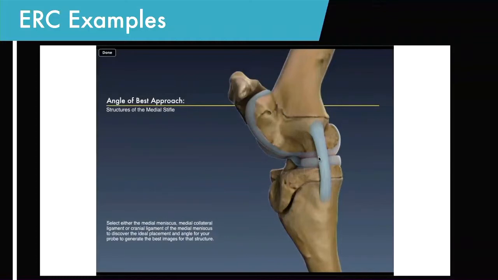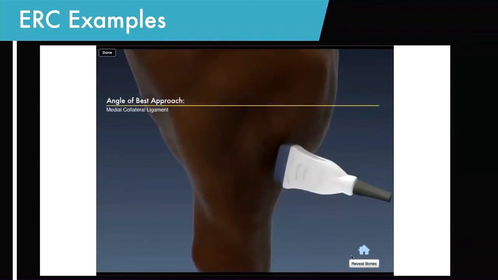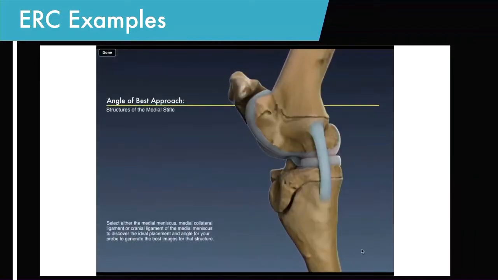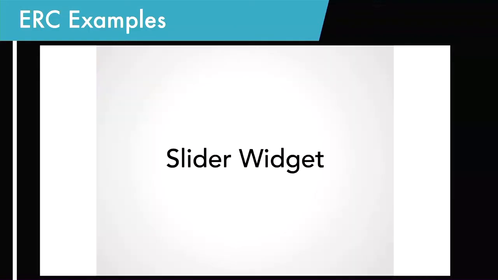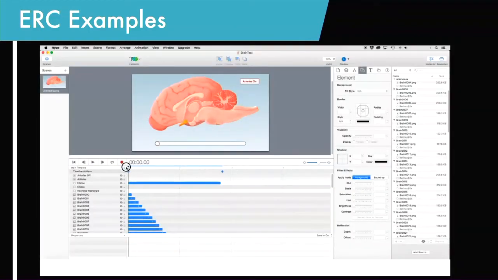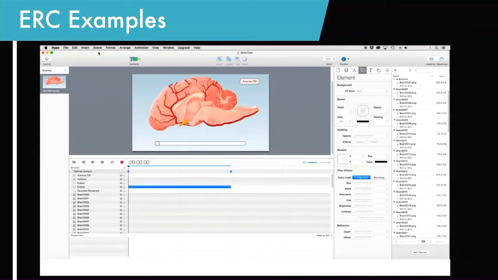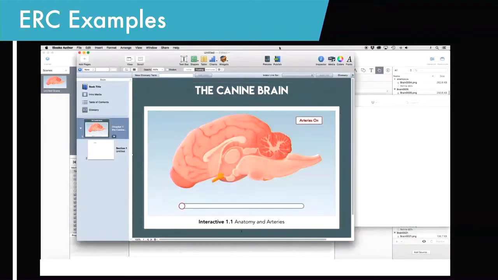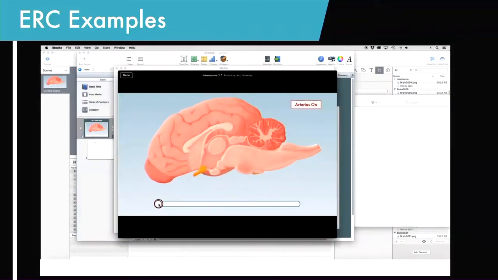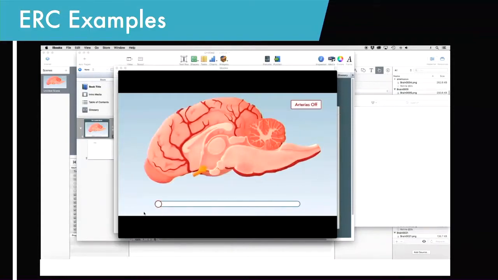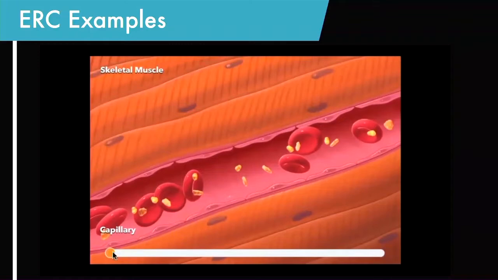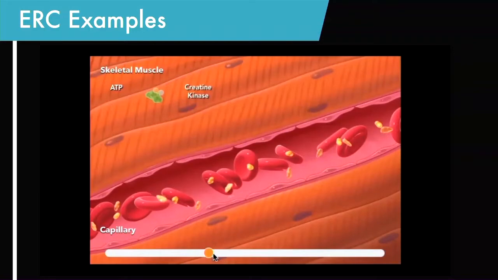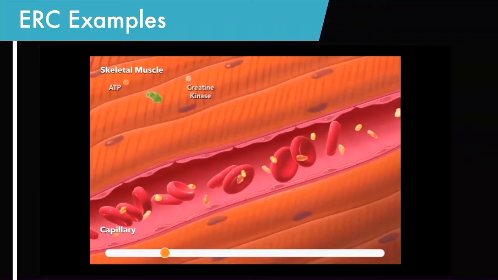You can also add hidden buttons, like in this iBook example, Go Ghost in Anatomy, which is useful for learning the layers of things and for diagnostic imaging, like knowing where to place the ultrasound device. Slider widgets work kind of like timelines, except they allow more control for what's on the screen. You can create a sort of pseudo 3D model with this, which is what this particular example is of. Or you can use it for giving the user more control over a biological animation. So once you click off of that slider, it'll stick on that particular slide so they can learn it in pieces.